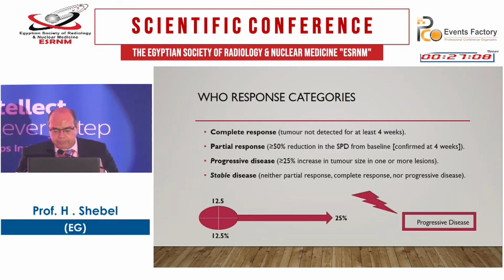Simply, these principles show false progression of the disease, because if there is a tumor lesion like that and there is just an increase of 5 millimeters in both the shortest diameter and the longest diameter, it will produce a 25% increase, and this means progressive disease. And what is meant by progressive disease? This means failure of the current treatment. And this is not the real situation. The real situation could be a hazard to the effect of the drug.